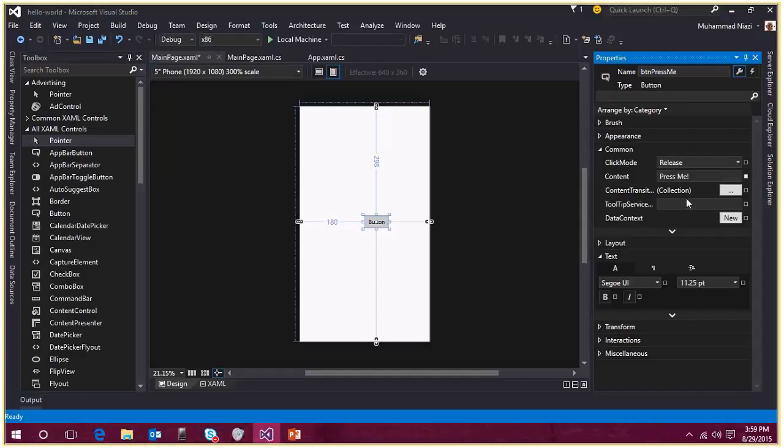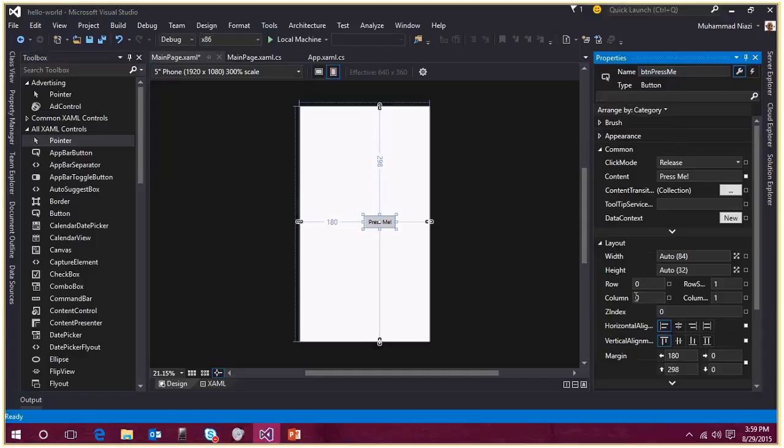One thing I want to say here is, okay, let me change the layout first, and then we're going to talk about it. I want it in the center and also aligned in the center. As you can see, I have margins here. I don't need margins anymore because I want it in the center of the screen. By changing the margins to 0, you can see the button is in the center now.